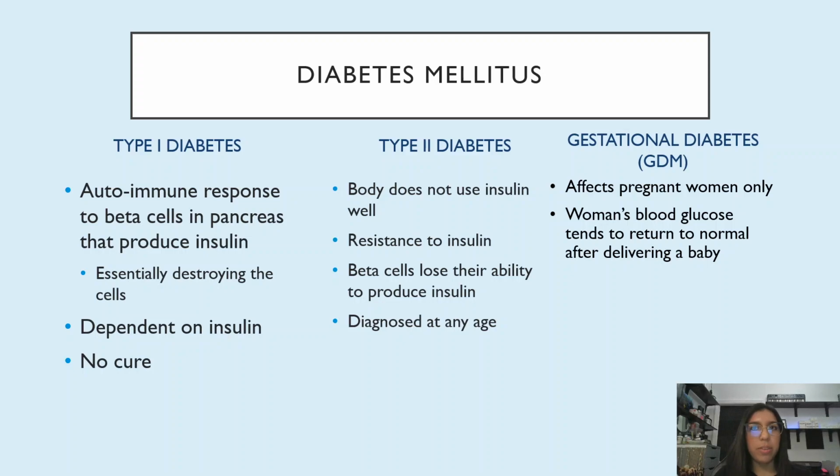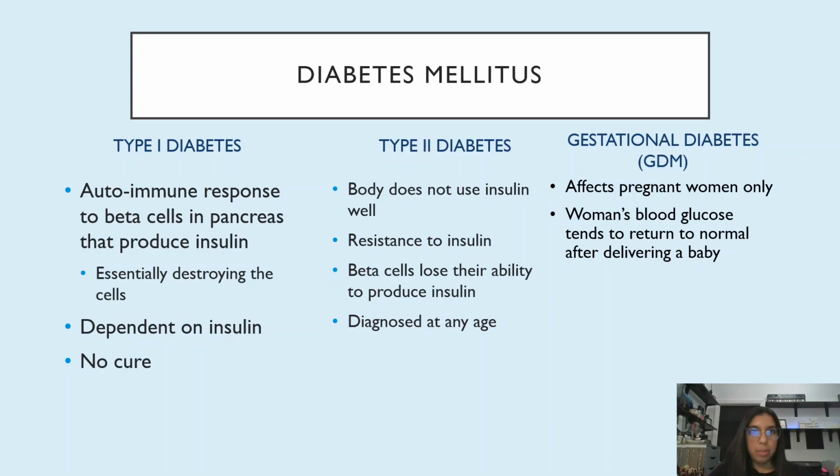So in general, diabetes mellitus is a condition when blood glucose content is too high. When we eat food, glucose enters our bloodstream, and the job of insulin is to make sure the glucose enters our cells so that they can do the necessary functions to keep us alive. So diabetes is a disease that affects that process. There are three main types of diabetes: type 1, type 2, and gestational diabetes.